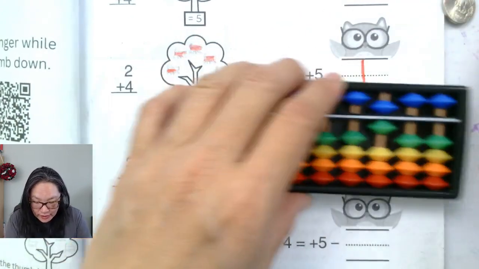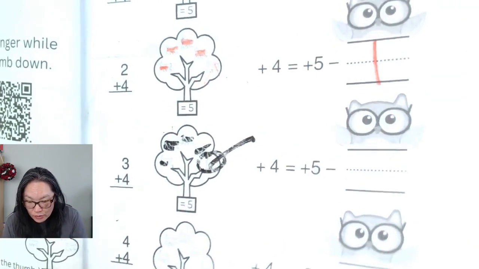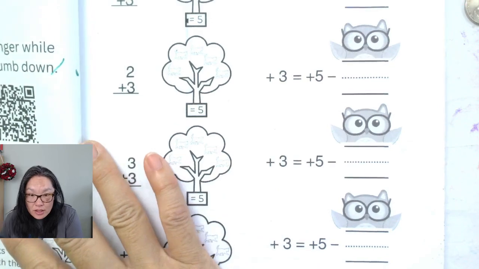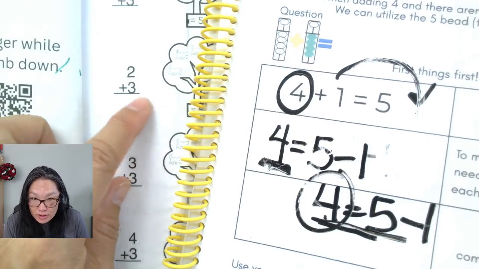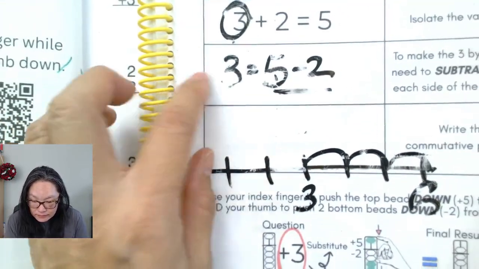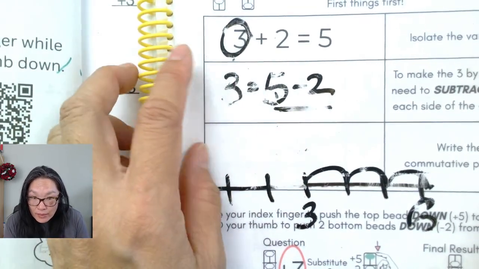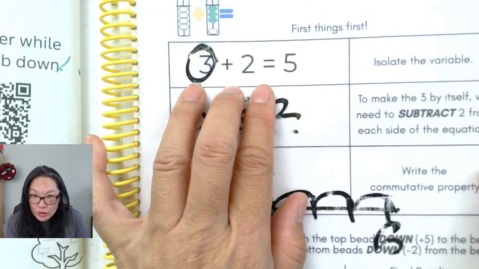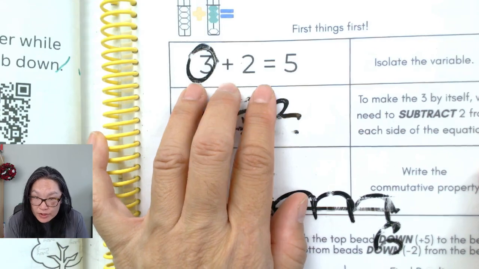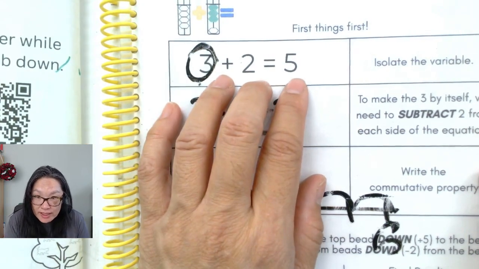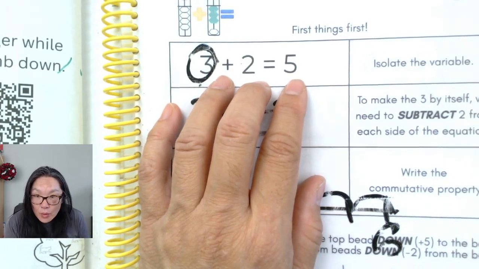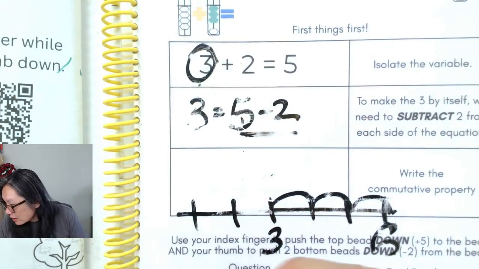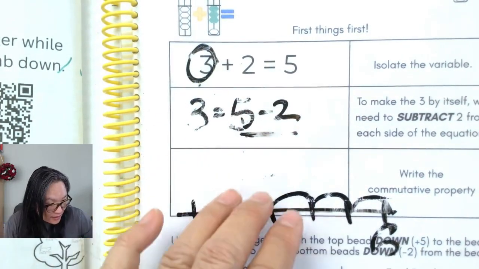So we do 3. We can do 3, right? We're going to continue on with our add-ins. So when we do add-ins, we focus on the number. We don't focus on the result. We're focusing on the add-in. So when we look at it, we have 3. My addition question is 3 plus 2 is equal to 5. This is what we're teaching the kids. And then we're going to power it up. When we power it up, we're going to isolate our number. We're going to isolate our 3.